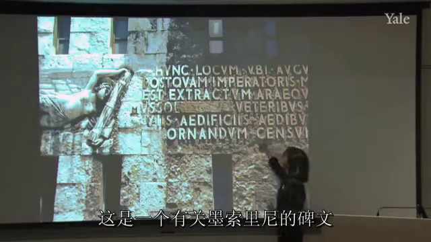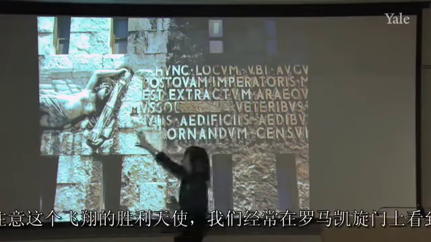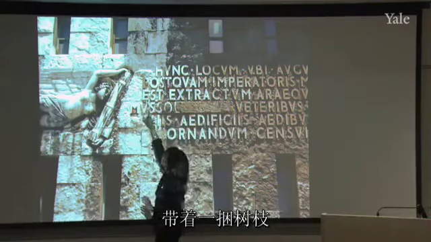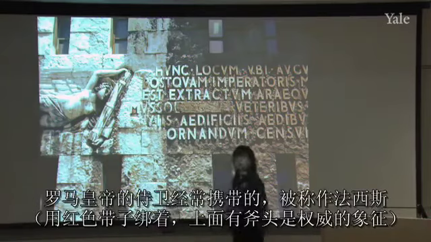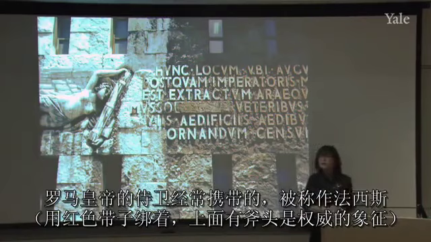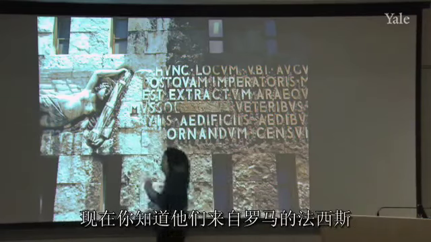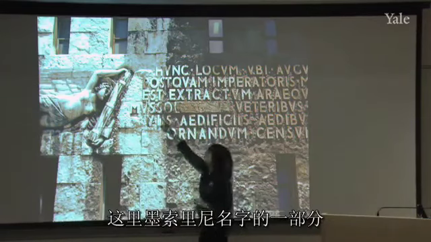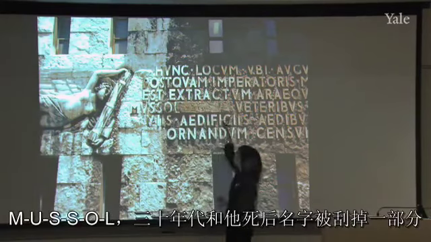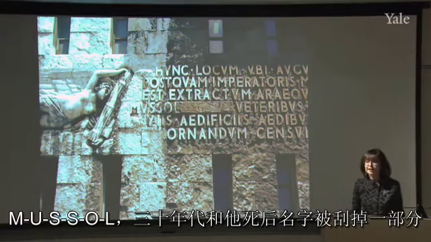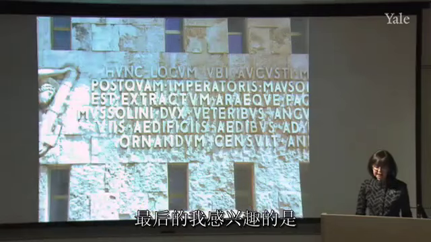This is the interesting inscription that makes reference to Mussolini, and note the flying victory figure, which we'll see often decorates Roman arches, carrying this bundle of twigs and rods that the Roman bodyguards of the emperor used to carry, the so-called fasces. If you ever wondered where the word fascism comes from, it comes from the Roman fasces. Mussolini's name, you can see part of it here, M-U-S-S-O-L, part of it scratched out after his death and discredit, in the 30s, and then ultimately.